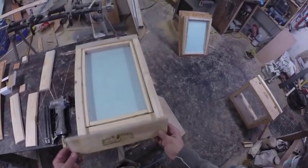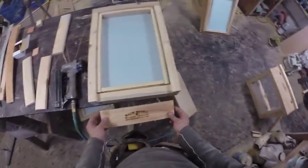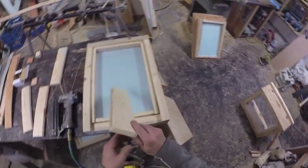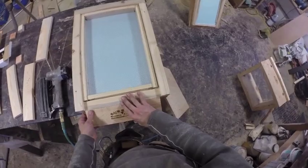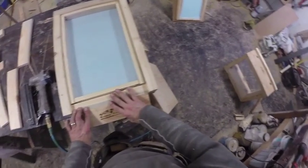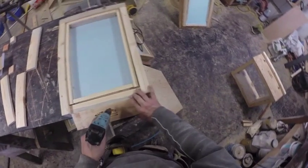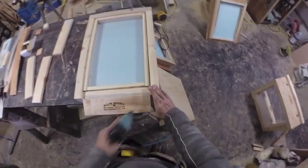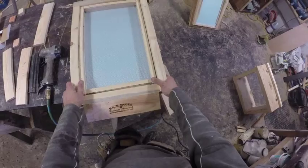This is the last step — I almost forgot the landing board that we're going to put here for the bees. It's a one by four and I rip it on the table saw to a 30-degree bevel — that's a good angle for the bees. Got some glue on there, one-and-a-quarter-inch brads, and just pop it on. And that is the bottom board for a Bach hive.